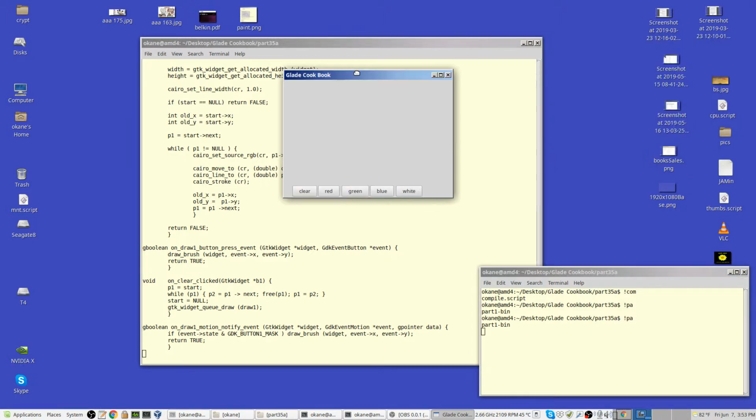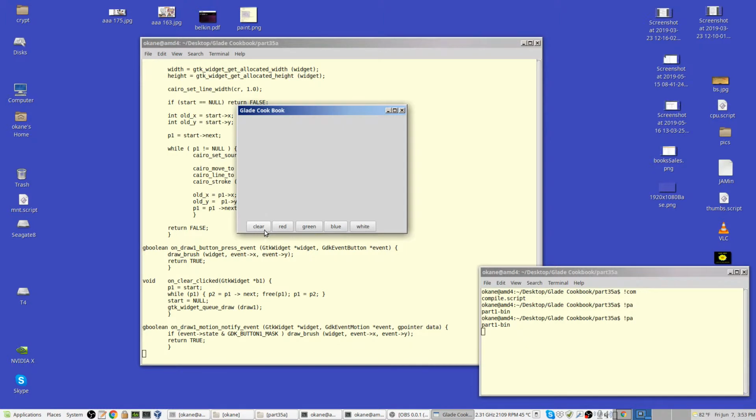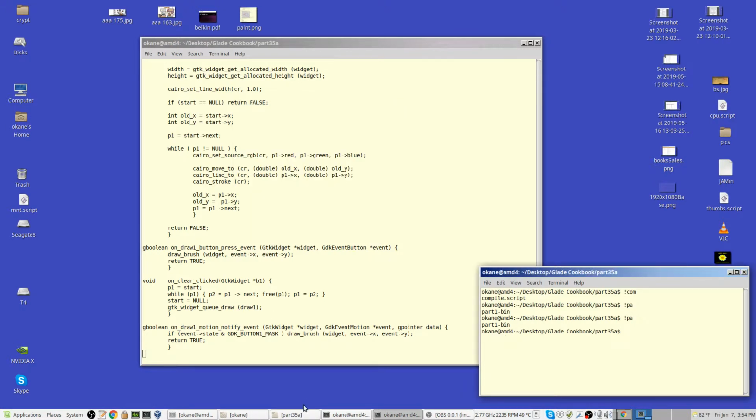It's a window. Okay, you can see it there. And I can select a color and I can start drawing. Wow. And select another color and draw, and more of the same type thing. I mean, it's proof of principle. You can do other stuff. There's also a white. Okay, and there we go. And there's a clear button. All right, that's what it's going to look like.